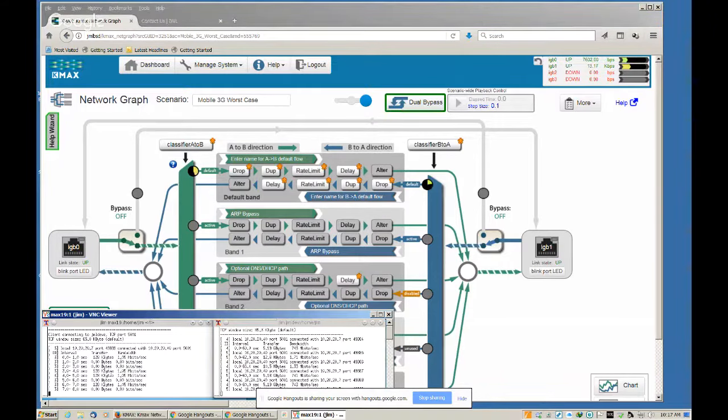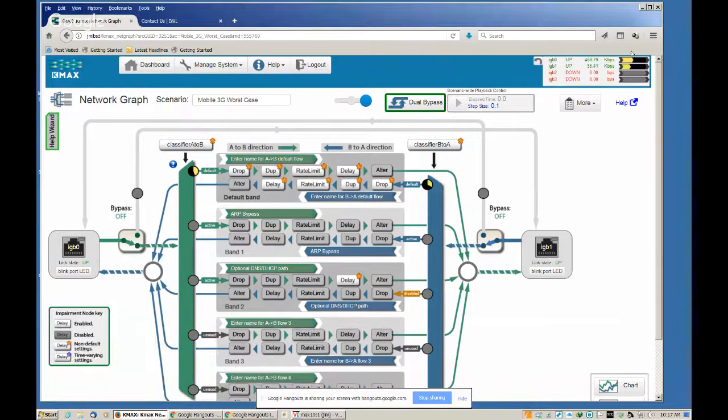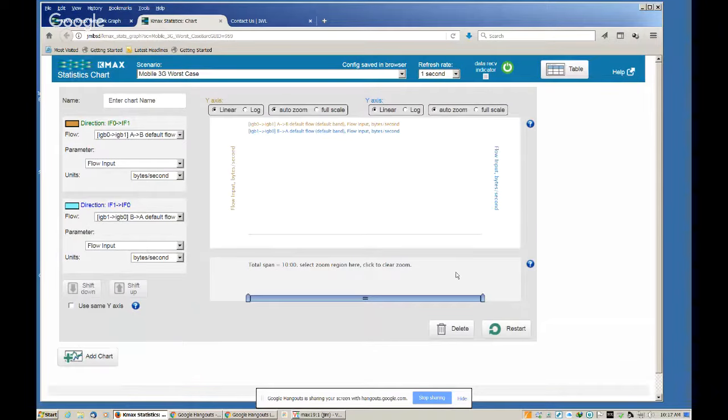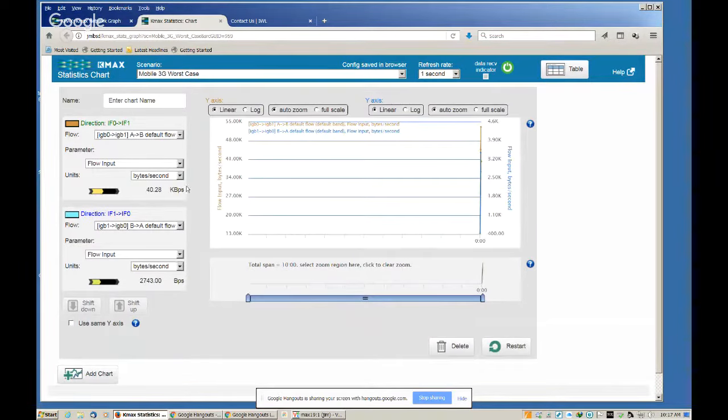What it's doing is, you can see this little color diagram shows the traffic. And here, this iPerf down here is really trying to get the stuff through. And we can see that we're doing kbits per second. So let me bring up a little chart here really quickly, bits per second here. Bits per second. So we can see what's happening in both directions.